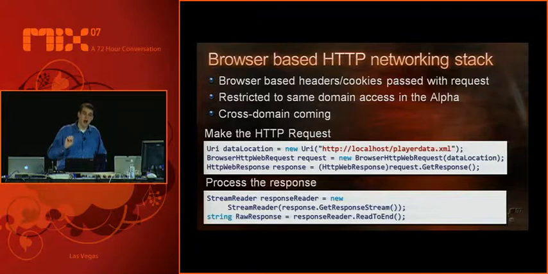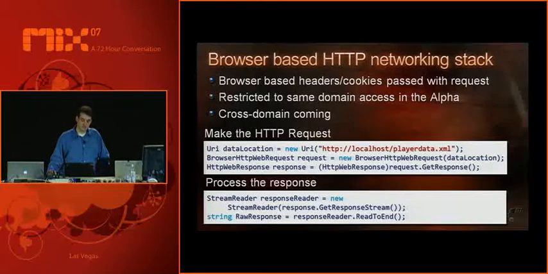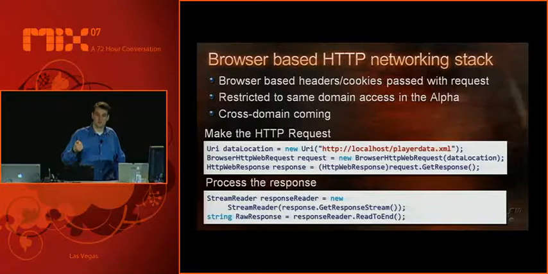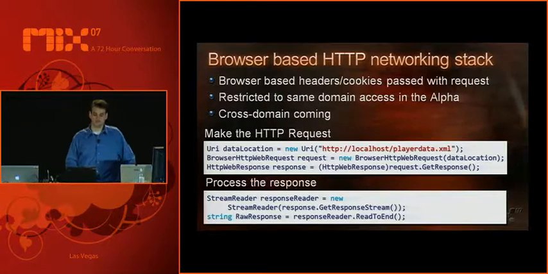Now, in the alpha that's available today, all of these calls are restricted to the same domain. Same domain access is a fundamental principle of the sandbox that these run in. We are working on providing cross-domain support in a safe way as part of our roadmap. But for right now, all of this is same domain, which means if you need to call or access a resource on a different server, you're going to need to proxy that through the server that you came from.